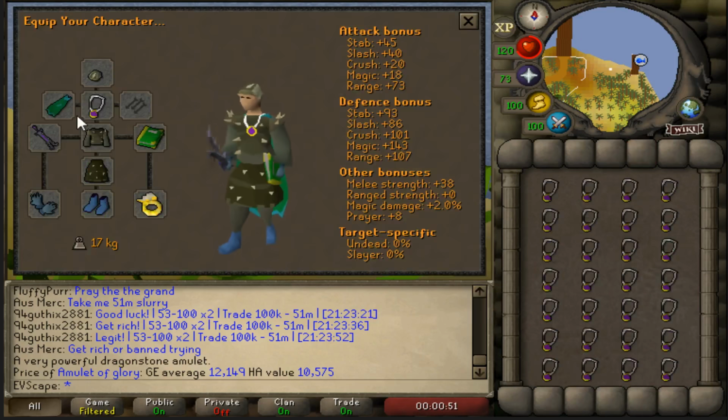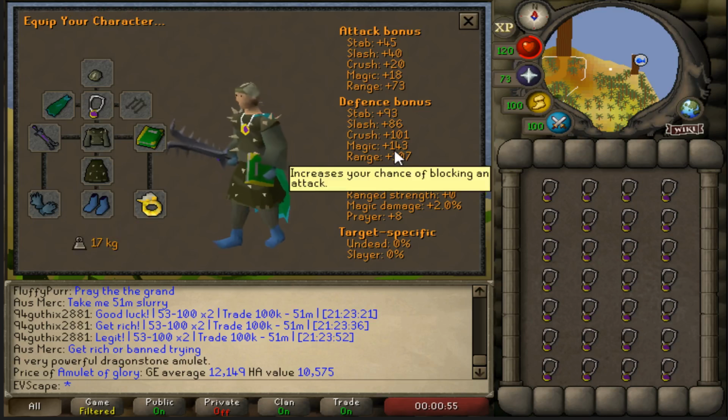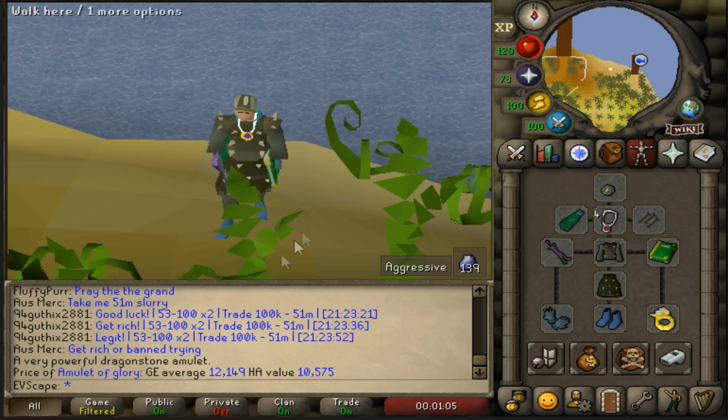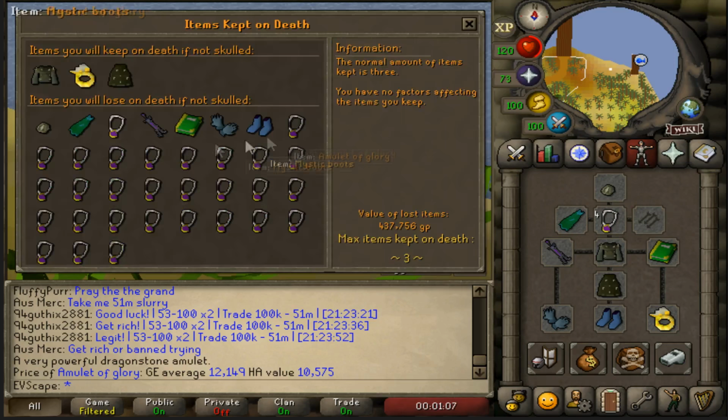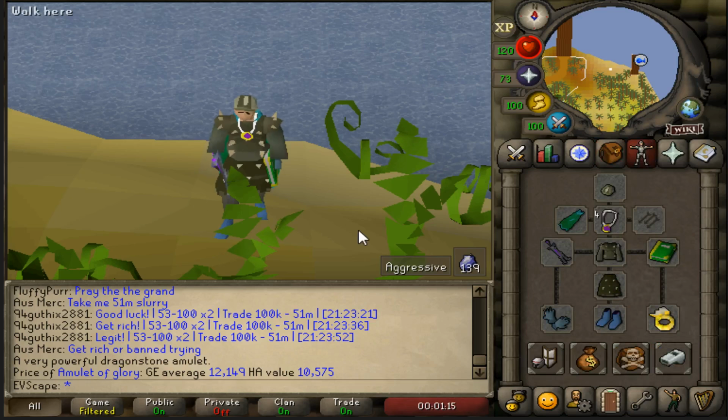I've decided to go with this setup here because it's got very high magic defense, and the thing that is most likely to get us killed is getting frozen. So if we have high magic defense, we should be sweet. On top of that, apart from the glories, we're not risking anything. Unfortunately, we're risking 437k with the glories. That's unavoidable. But apart from the glories, we're not risking anything, and we have a relatively high magic defense.